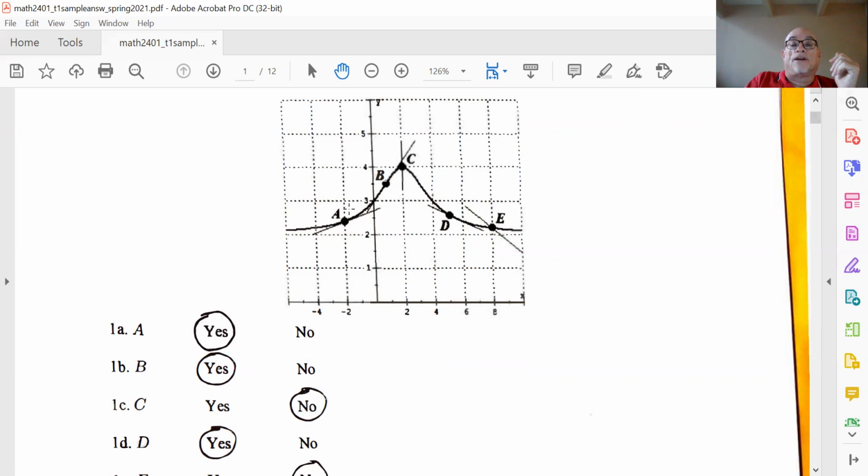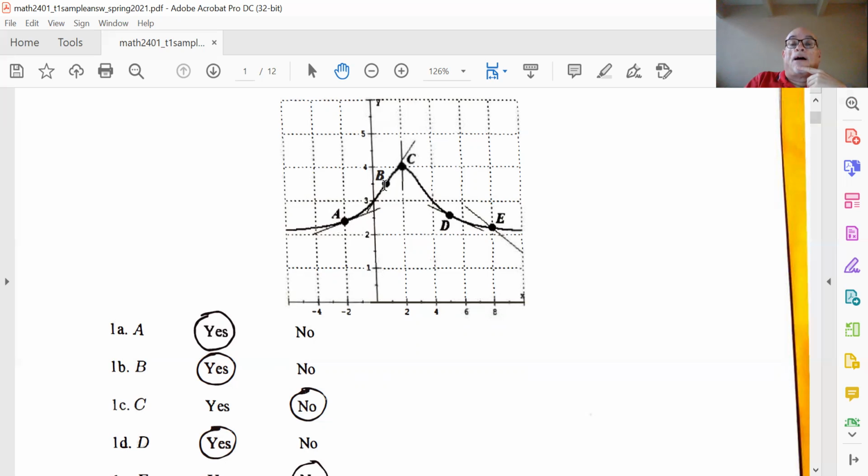If we zoomed in very, very close to this point A on the curve. Obviously, far away from the point A along this line, the line is not going to duplicate the curve. But the question is, very, very close, arbitrarily close to point A, does the line duplicate the curve? And my answer is yes, I think it does. I think this does look like a tangent line to the curve at the point A. I think if we zoom in on this point, the line and the curve would coincide.